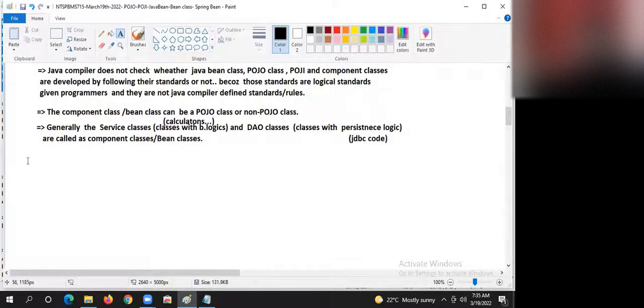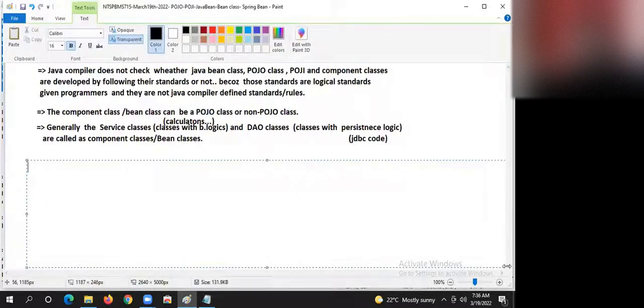Shall I get into the big hero now? The big hero now, Spring Bean. But before Spring Bean, I must explain what a container is.